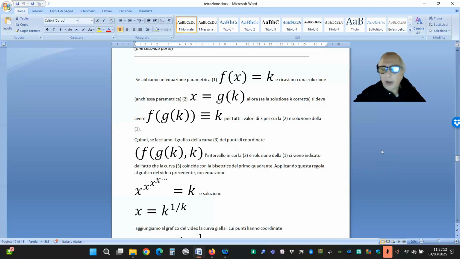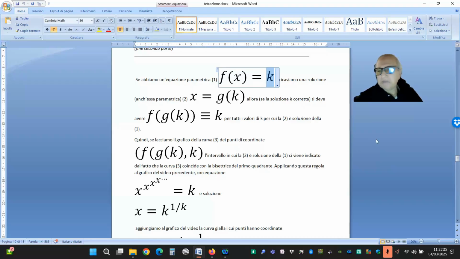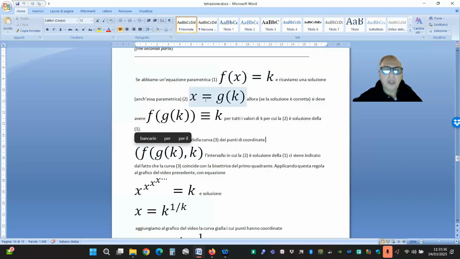And we can start by taking it a bit broadly, talking about a parametric function, right? Parametric algebraic function f of x equals k. So we have a variable known term. In our case, it will be a real number greater than 0. And when we solve the function, as we did in the previous videos with infinite tetration, we simply obtain the various values of x that satisfy the starting function as k varies. So we obtain, in fact, a function g of k.